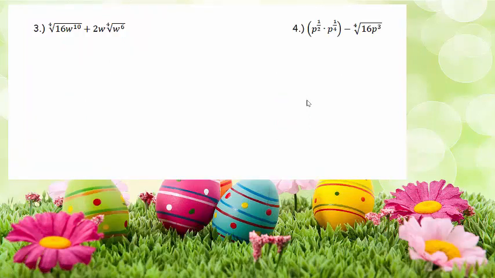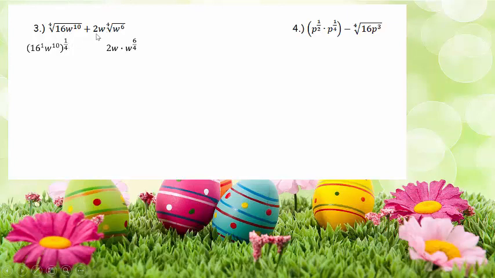The next two problems are a little bit more work involved. The key is picking up on that we're using an addition symbol and a subtraction symbol. So to add and subtract, your roots have to be the exact same, and right now they're different. So there's a couple different ways to handle this. From an exponential standpoint, we're basically taking the stuff that's in here and raising it to the 1/4 power.